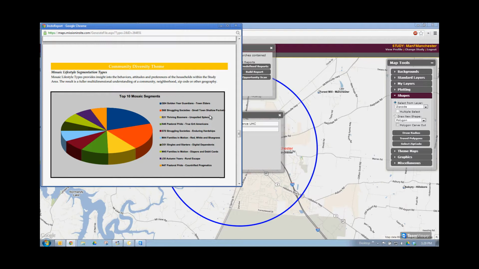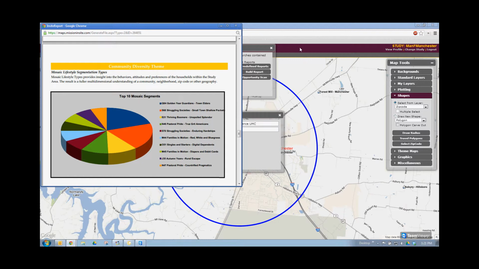However, here in the church, we ask: how can we reach them in Jesus' name? How do we best touch those persons who live in our community? And so what this report has done is to create a way to take a look at that. Mission Insight has worked with Tom Bandy in the church world to say, how does this relate to the church? And so we're going to take a look at one of these mosaic segments to see what are the implications for mission, knowing that, for instance, in Manchester, one of the largest segments of people are the Q64 Golden Year Guardians, town elders. And so we want to take a look at the information that Tom Bandy has provided for us for that mosaic segment.